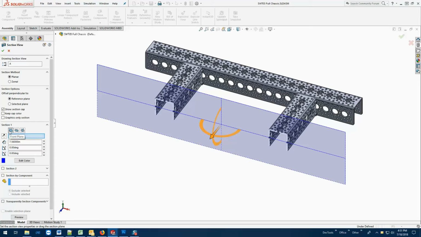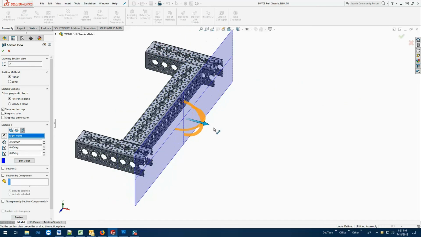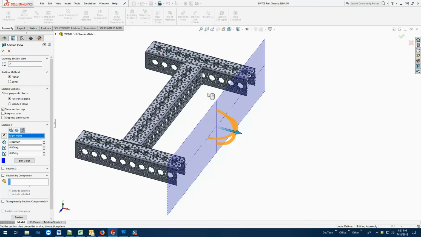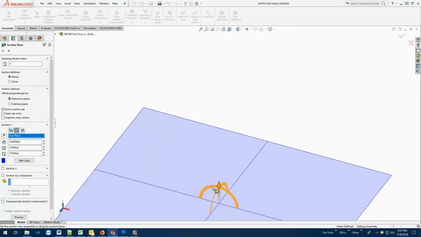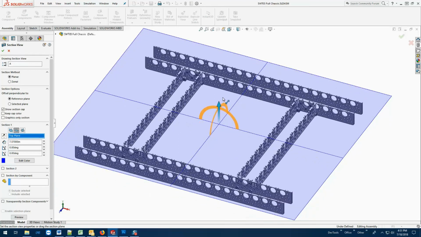Well, right here are the three main planes that we deal with, and I'm going to change it right now to the right plane, and you can see that that immediately jumped to being along the right hand plane. Again, I can do the top plane as well, and now I'm slicing in this direction.